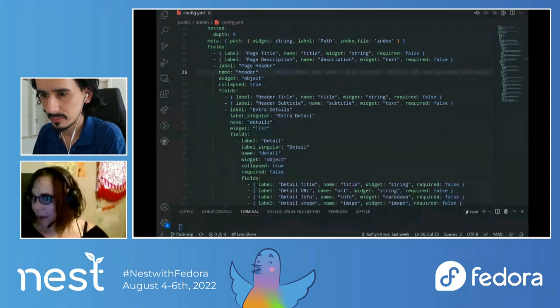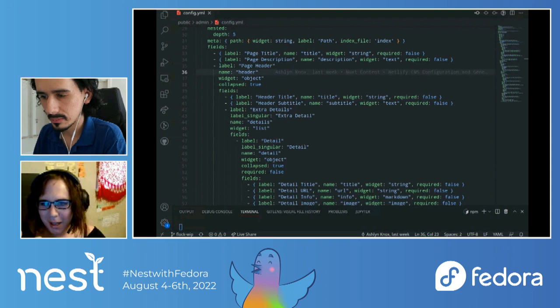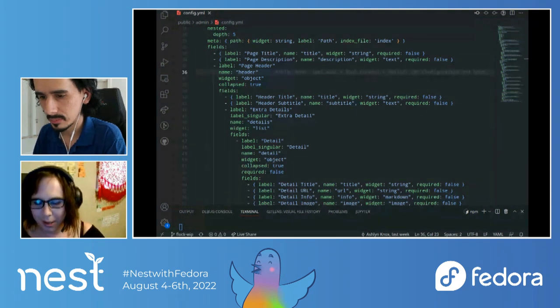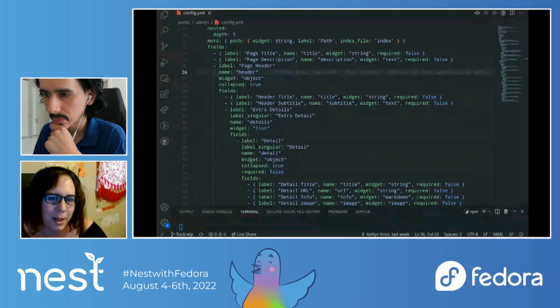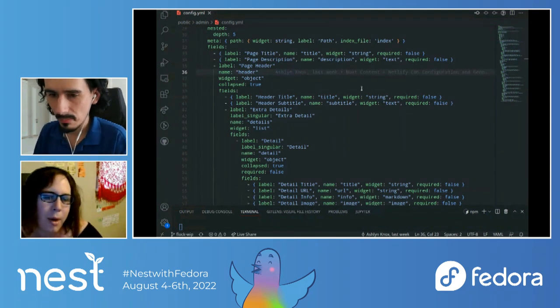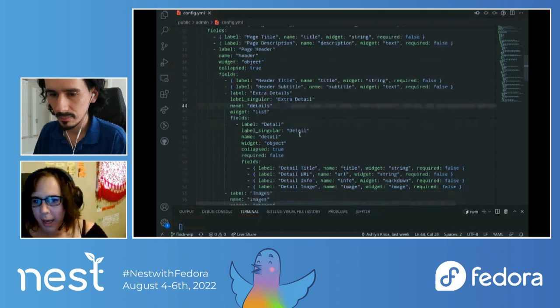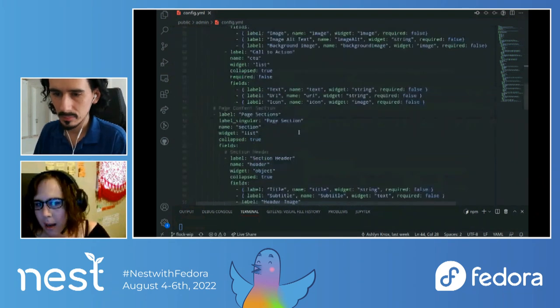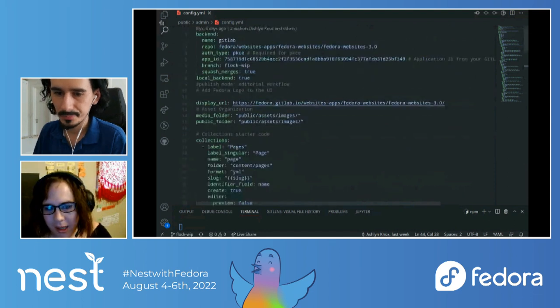where newer contributors that maybe have less tech experience, or our content writers, can work. The skill set needed to be a content writer, like a blog writer or a web page writer or designer, might not really require you to be a strong coder. So this allows us to separate those things a little bit while making it really easy with YAML to get into writing. This isn't a very obscure or abstract type of system.